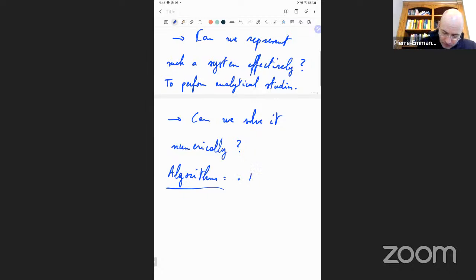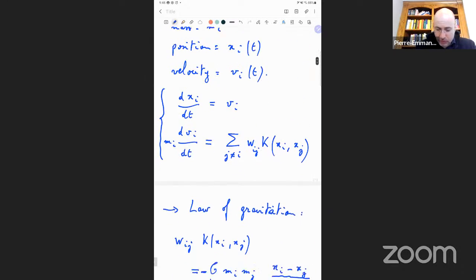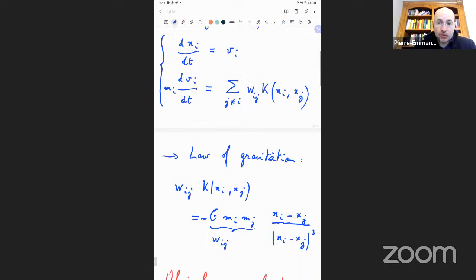Now, if I ask you to do an algorithm for Newton's equation, you're going to do a sort of Euler discretization, or maybe you'll use a higher order method, so some form of Runge-Kutta, whatever. So you'll discretize in time each of the trajectories. And then to update the velocity of the particle i, you need to calculate a sum of n terms, n-1 to be precise. And because you have n particles, that's n times n terms for every time step.